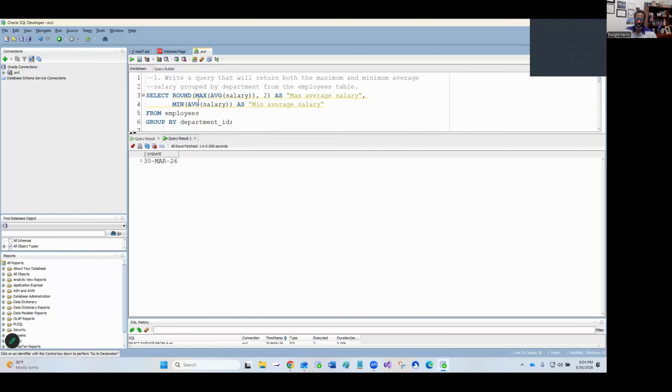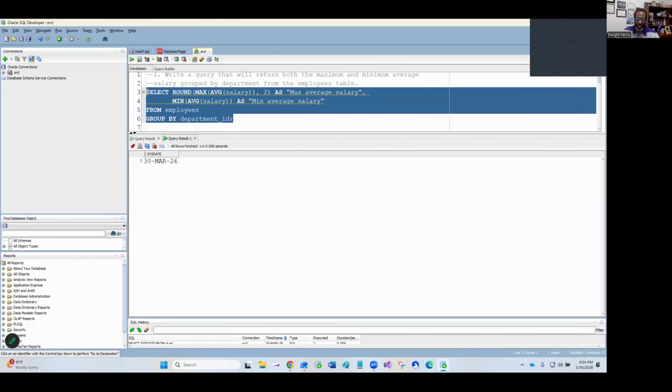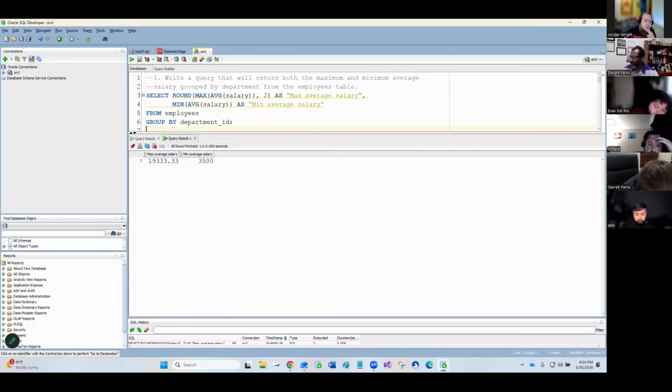But basically max average or av max, usually just to let you know, if you're going for a maximum or a minimum like this, and it's an aggregate, it's a nested function, you want to do max and minimum first. But anyway, the answers for this, if I can highlight, is basically this 19,333 and 3,500. If you got anything different, that's fine. Basically, there were actually 2 possibles for this, but I think everyone did pretty well here.